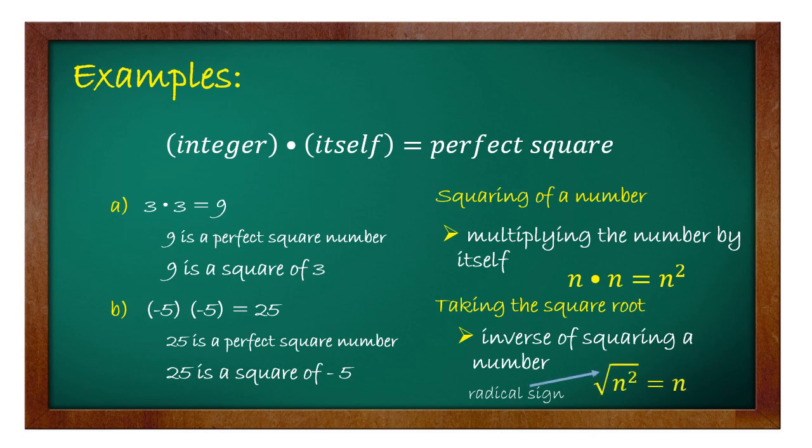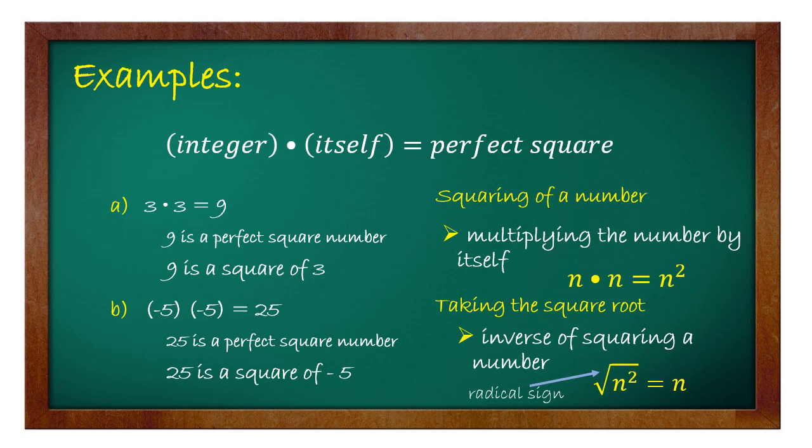So, as you can see dun sa ating board, meron kayong parang division house. Kaya lang, ang pinagkaiba niya sa division house, meron siyang buntot na maliit. Okay, so pag may buntot siya, radical sign ang tawag natin doon. Pero pag wala siyang buntot, division house or division symbol siya. Okay, so yung product natin na n squared nasa loob noong radical sign. And then, yung magiging sagot niya, yung integer natin.